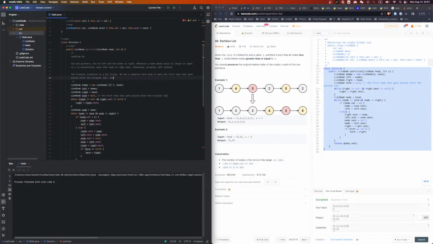So once the traversal hits that node, we know all the nodes have been handled.